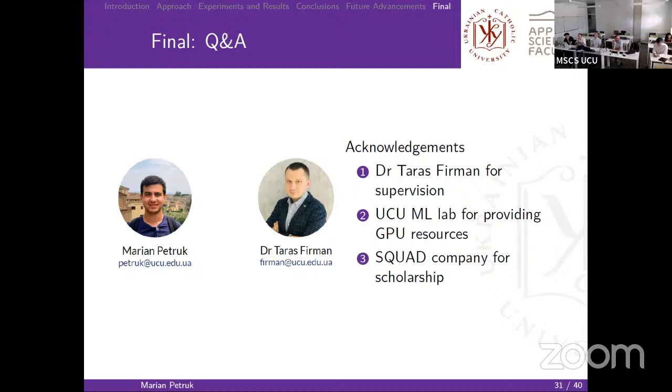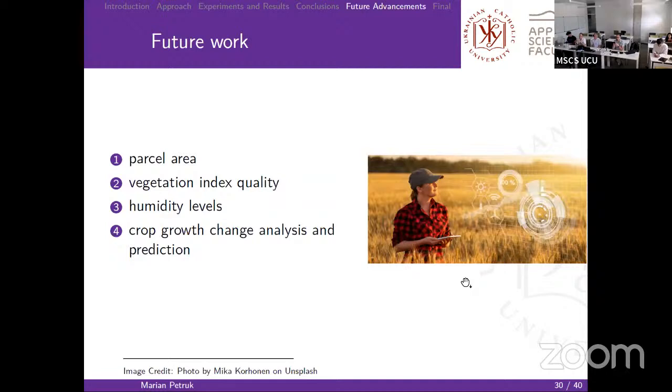Again, the question about the task. If you're speaking just about segmentation, I don't know if it is a very actual task, because of course anyone who needs this information, I hope, knows what and where is cropped. But the most interesting things are in your future work, because integration with cadastre and something about humidity, yes, here are the most interesting and maybe practical ones. So I'm trying to understand the motivation for this particular task of segmentation, because if I understand right, anyone who is interested in this information already knows what and where is cropped.